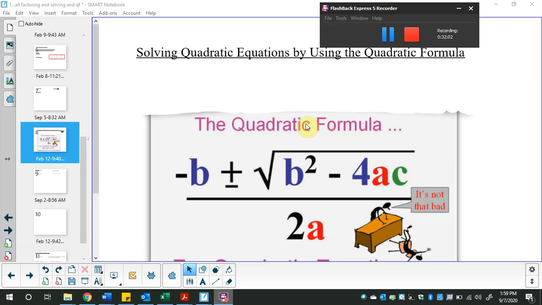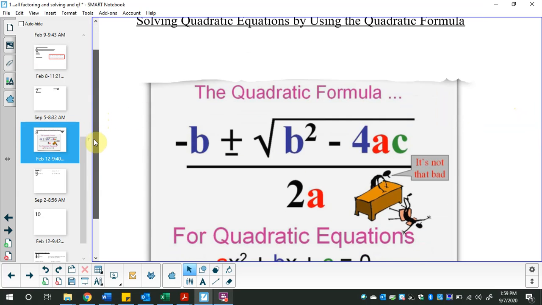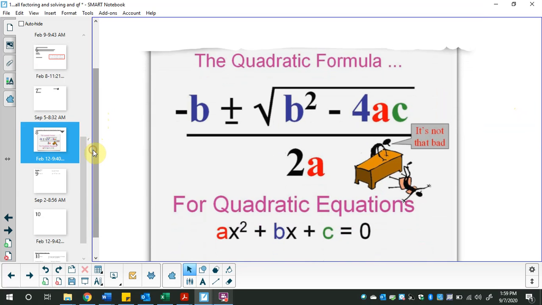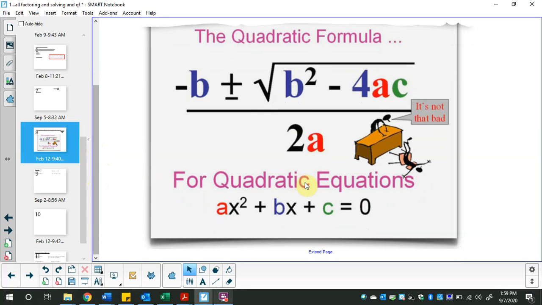This is the quadratic formula. You will need to memorize this, probably for math and science, definitely for math, especially since you're taking math. It should already be memorized, or at least partially memorized, so it's a re-memorization. Some things I want to go over before we tackle the quadratic formula is that this is called the quadratic formula. It's a formula. That's why it's called it. It's only good for quadratics, which is why it's called the quadratic formula. And it's good when you're solving quadratic equations.